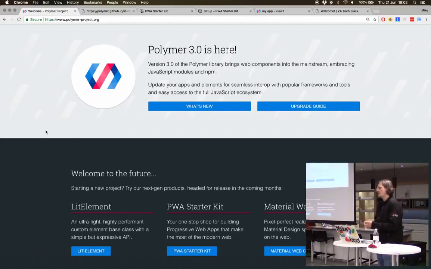But what you must remember about the Polymer project is that it's not just a framework. It's trying to push the platform as a whole forward, right? So let's unpack a little bit about what they did with Polymer 3. What they did was try and make it a lot less weird and a lot more componentized. Less weird in the sense that they didn't want to use Bower and they didn't want to use HTML imports, which are not on the standardization path at the moment.